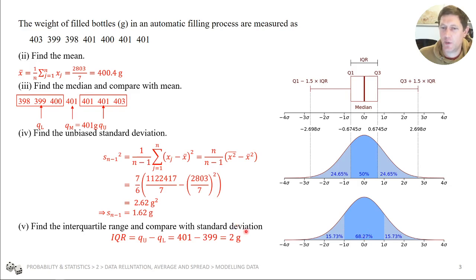So how does that compare with what we've got here? The interquartile range is 2 grams. So if that was on here, it would be 1 gram either side of the mean value there, 1 gram either side. Whereas the standard deviation is 1.62 grams. So that would be 1.62 grams there, 1.62 grams there. Okay, so that's making sense. The standard deviation is more than half of the IQR. That's half of the IQR, and that's 1 standard deviation. So that would be 1 gram in our case, and that would be 1.6 grams. So that looks about right.